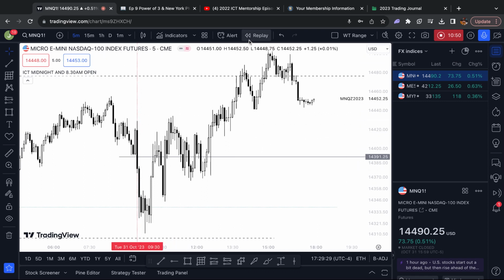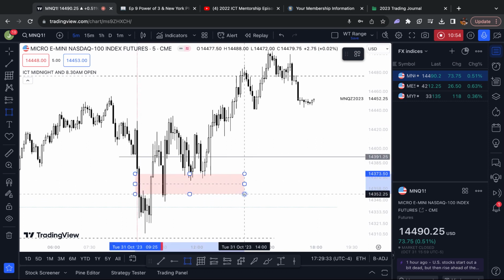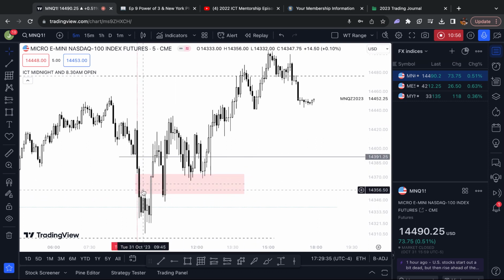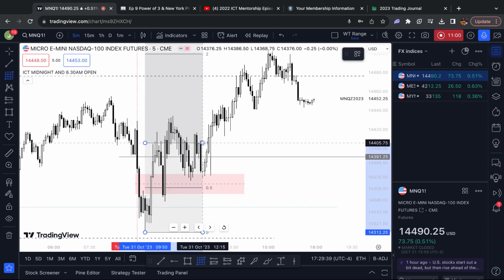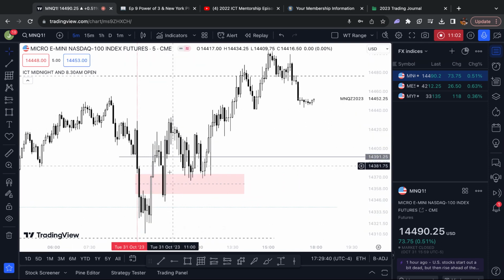First of all, you can mark off the imbalances, inverted fair value gaps. Boom, inverted fair value gap in the discount range. The market is going up if we respect that. We respect it right here. We came down, green candle going up. Right here is another buy zone. You could be buying right here.